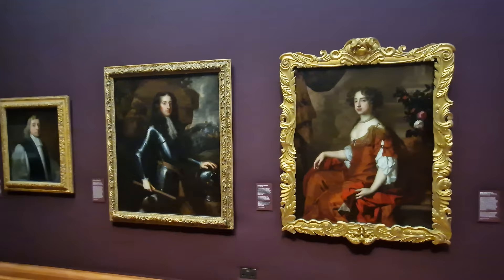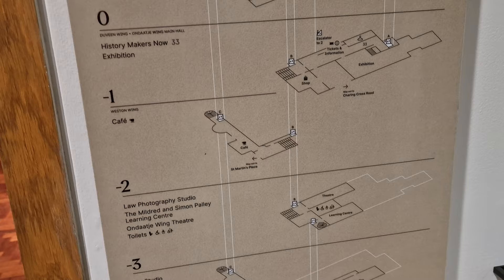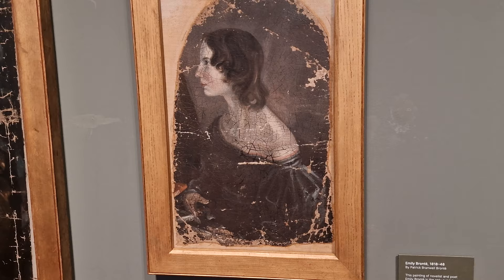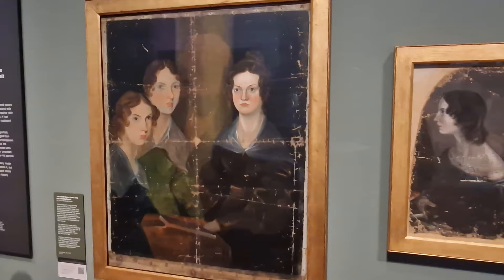Here you've got King William and Queen Mary, and we'll have more about them coming up very soon when we cover Kensington Palace. Here's a guide to the floors: the third floor covers 1300 to 1850, the second covers 1850 to 2000, and as you go down it gets more modern. By the way, this is Charles Dickens — we've now moved down to the second floor. Here we have Emily Brontë, from a piece of a painting which was just found, which is incredible. And here's a painting of the complete Brontë sisters — you can see where it's been folded; it was found on top of a wardrobe. What a find!